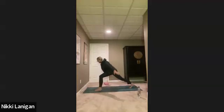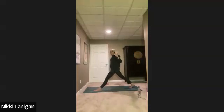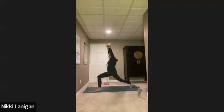Come to high lunge or crescent lunge. Your feet are in 2 lanes of traffic. You're on the ball of your right foot. Again, we're going to be here. Straighten our left leg. Cactus our arms for 5, 4, 3, 2, 1. Inhale, come back to crescent lunge.